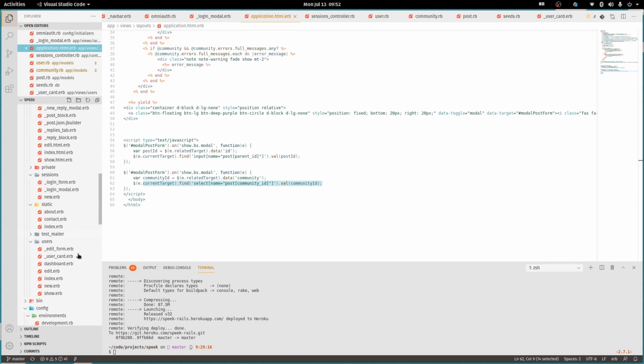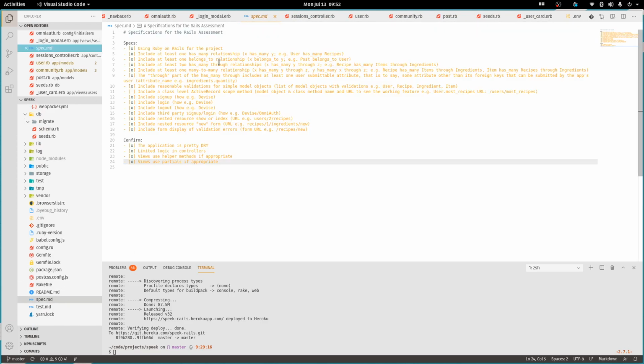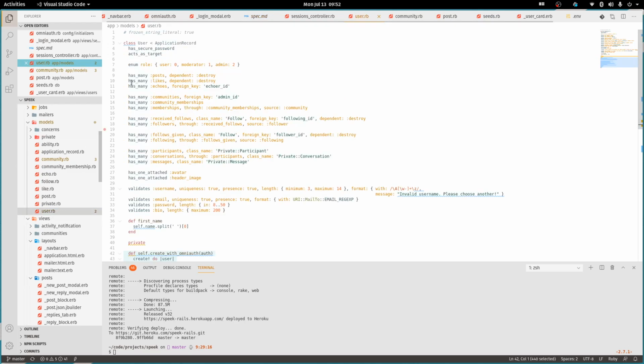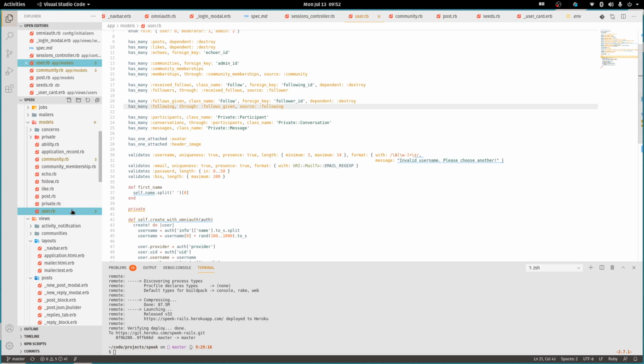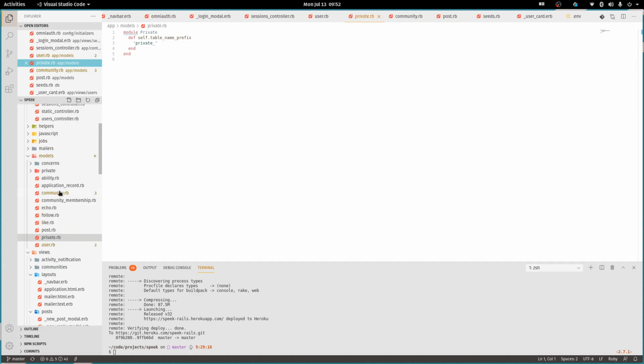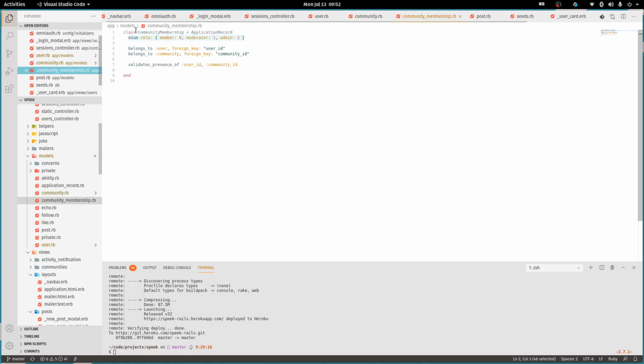We went over the OAuth. What else do we have on the spec here that I didn't go through? On Rails has many belongs. Okay. We could go over some of my model relations here. So user model. We have a bunch of has many relationships here. Validations. We have the community. There's my belongs to relationship. We also have more has many relationships here. We have some more belongs to with the community membership, the through, the manager of that community membership, I guess you could say.